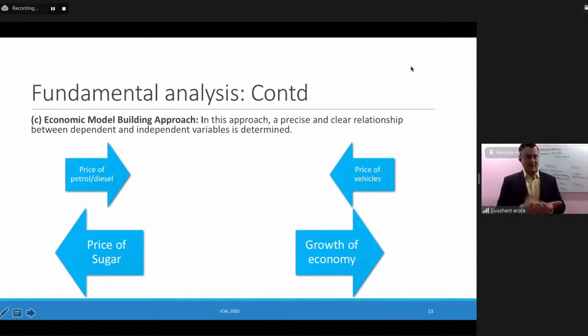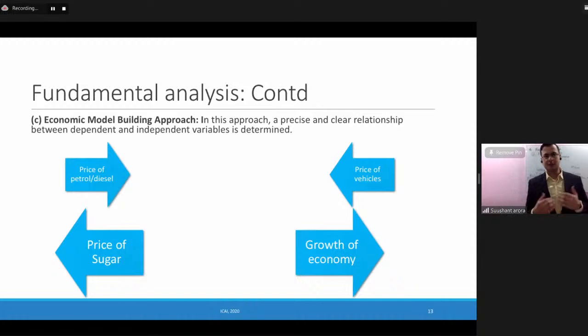Okay, so let's say what is dependent? We all studied this at school level. Let's say the price of petrol and diesel. They are obviously related to the demand for vehicles. If the price of diesel goes up, we will stop using our vehicles for some time and prefer public transport. I mean, assuming there is no COVID. Let's hope we could presume that.